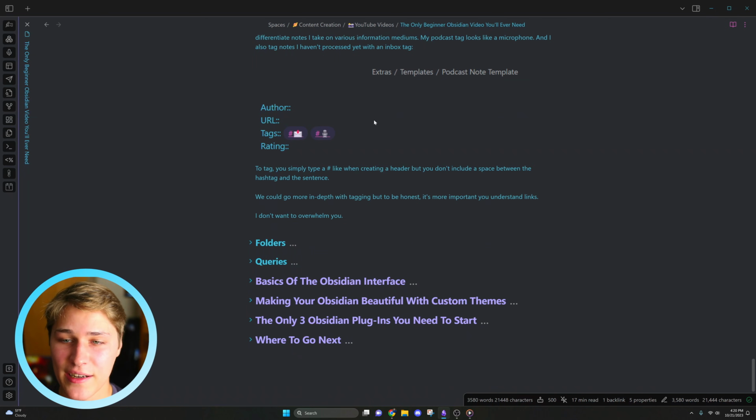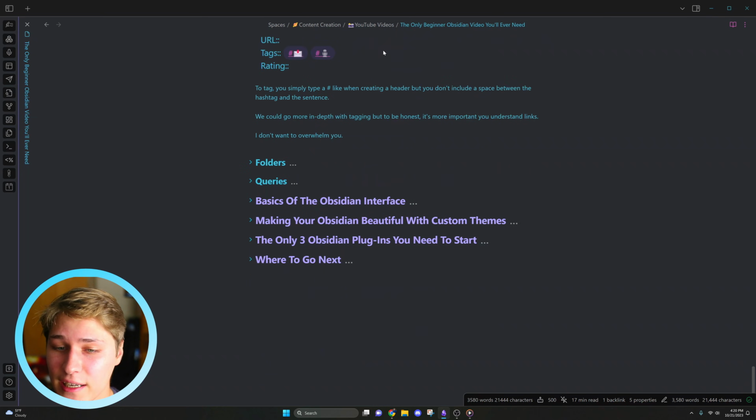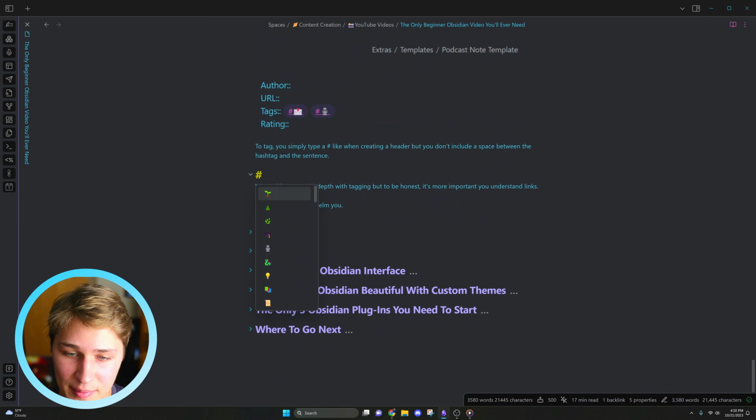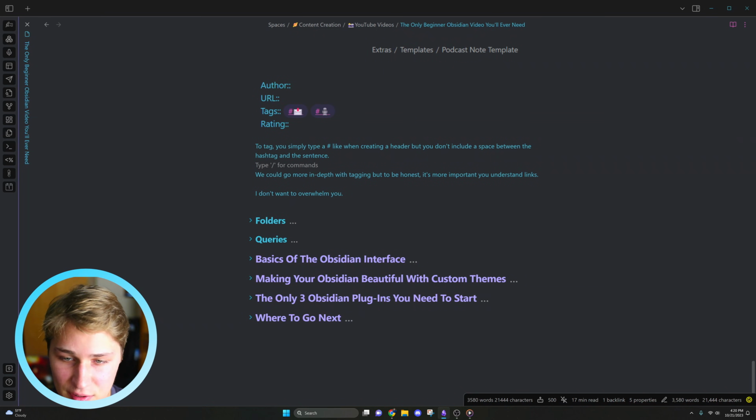And I also tag notes I haven't processed yet with an inbox tag, which looks like this mail thing right here. All you have to do to tag is literally just type a hashtag, except instead of making a header where there's a space between the hashtag and what you type, you don't leave a space. You just put in whatever tag you want to use. We could go more in depth into tagging, but honestly, I think linking is the most important thing to understand in Obsidian, and I don't want to overwhelm you.